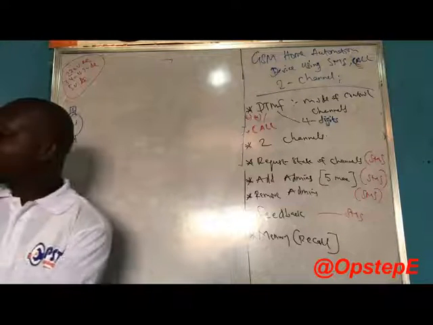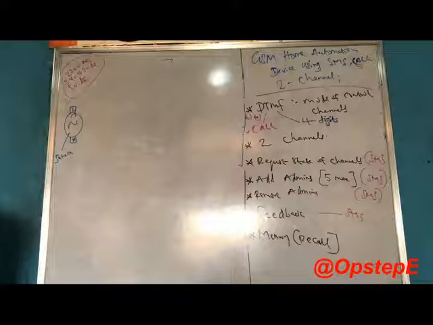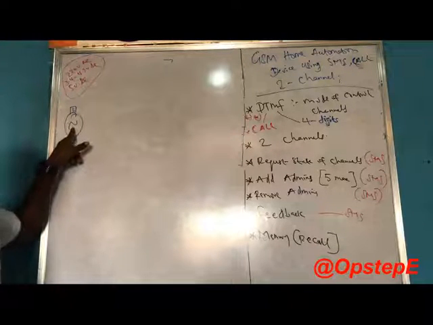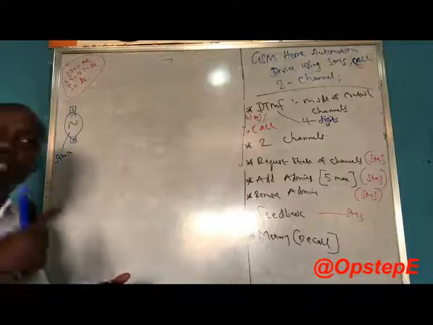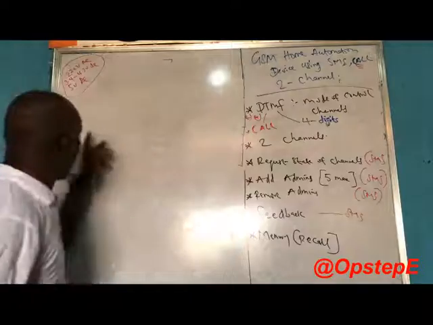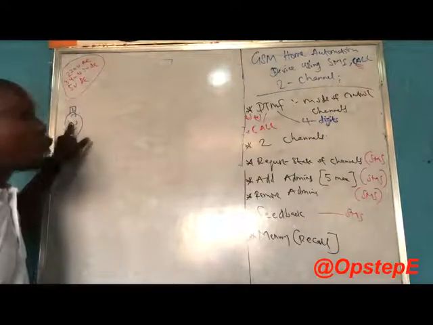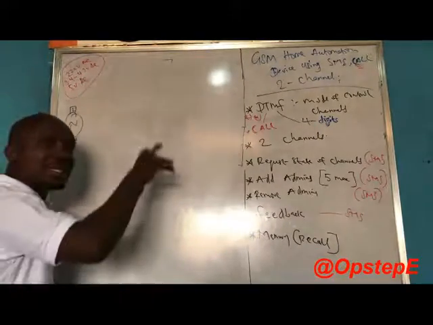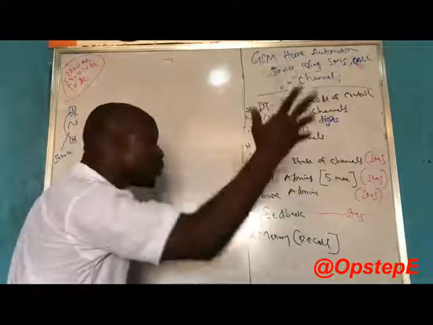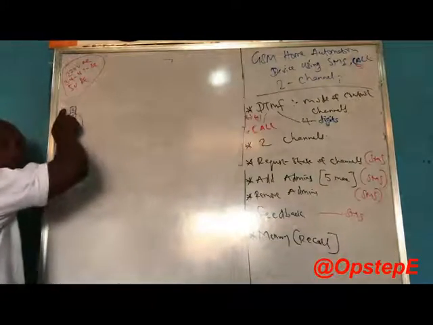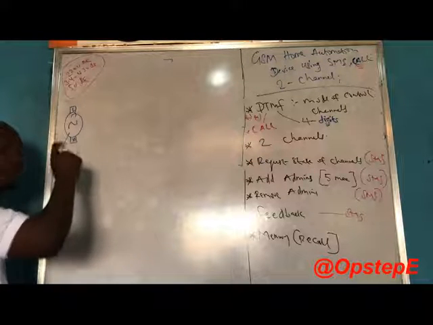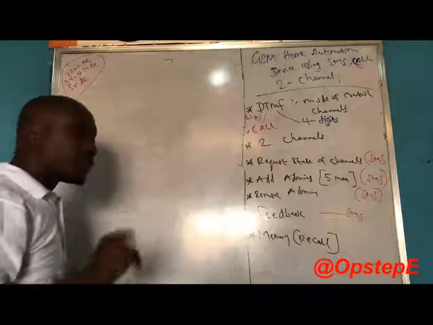So there needs to be a source, a 220 volt source. That source could be from your generator. That source could be from PHCN or NEPA, like we have now. There needs to be a source, such that the part of the relay's contact that requires 220, either live or neutral, just comes and gets it from the source. Does that make sense? Yes. You get it now? That's first.